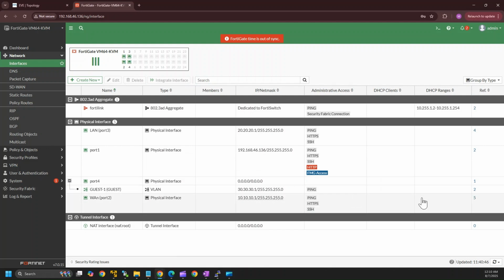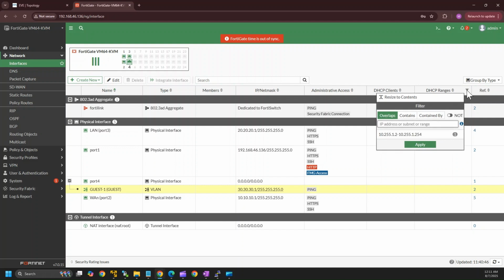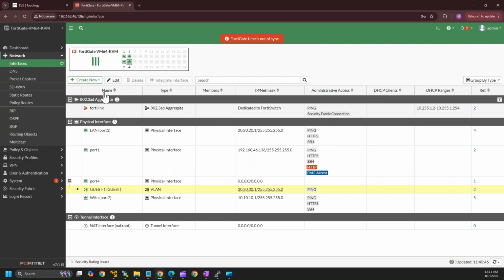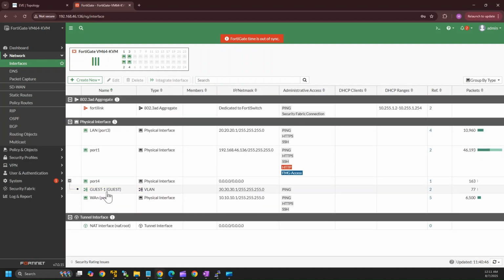Here you can see ping is allowed, and some hits are there. Okay, here let me show the packets. I click on packets. So here you can see the packets.